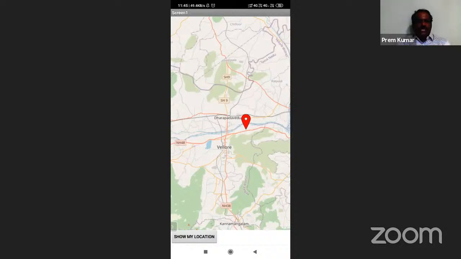Yesterday I also gave an example of tracking a child. I'll keep a small GPS embedded box inside the child's packet. When the child is lost or kidnapped, we can track the child and reach the child as soon as possible once you have this kind of app. Bike theft tracking, vehicle tracking systems, all those things can be done with the help of this kind of MIT app rather than going for JavaScript, using the sensors which are available inside your phone.